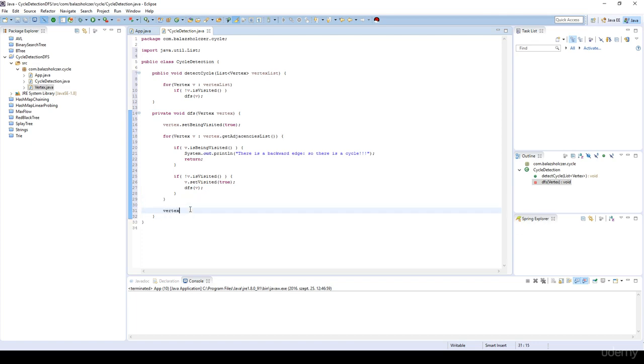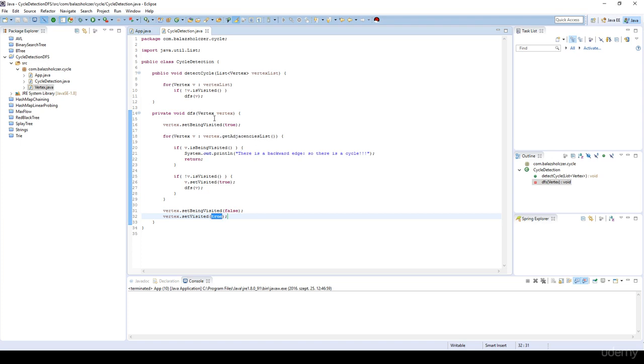Okay, so basically that's all about it, and what's very important is that after the for loop we have to set vertex.setBeingVisited to be equal to false. Okay, we set here the vertex visited true, but anyway, just to make sure that after we have considered that given vertex, we set being visited false, because we have already visited that given node, so we are done. So that's why set being visited is false, and the set visited is true. We are done with that given vertex. Okay. So that's all about cycle detection.